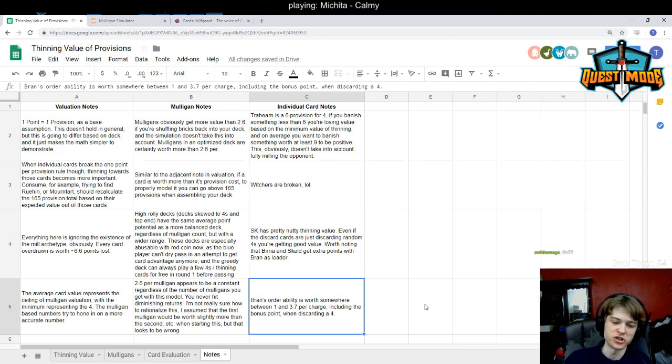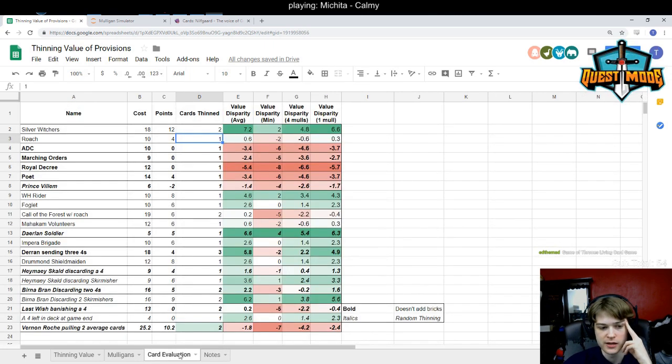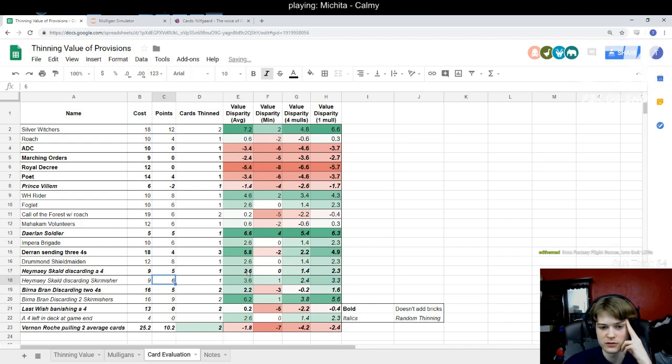Ignoring the ability to discard skirmishers, and just assuming you're discarding random 4s. And then if you get extra points off the passive, Bran becomes even better. Like your cards that are already good, like Bran and Heme Skald. Skald gets an extra point across the board here. So these numbers look much more competitive. Not that they weren't before. And these numbers look better as well.